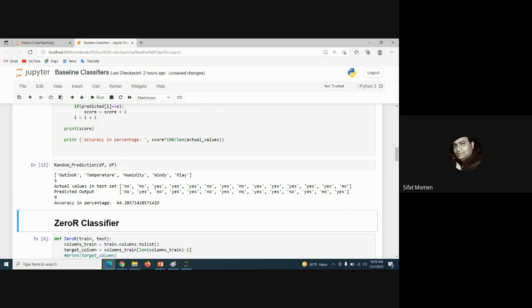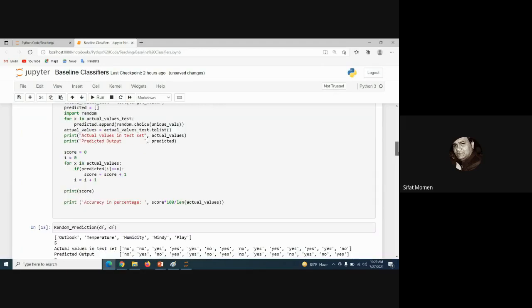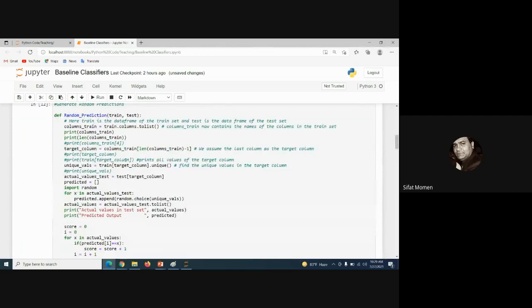These are the column names, এবং there are 5 columns, right? It finds out the length of that: 1 2 3 4 5. Is that okay নাকি না? Yes, sir. So length of column train gives you the total number of columns that we have. Is that okay নাকি না? Yes, sir.